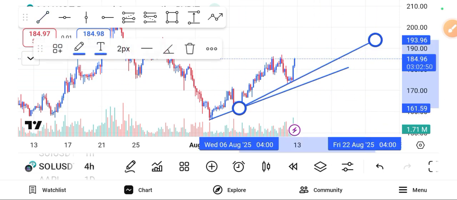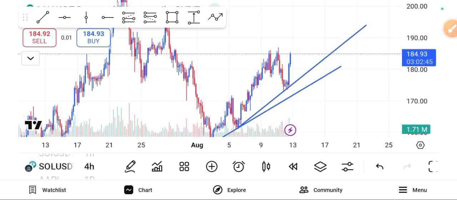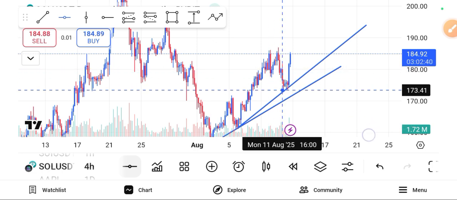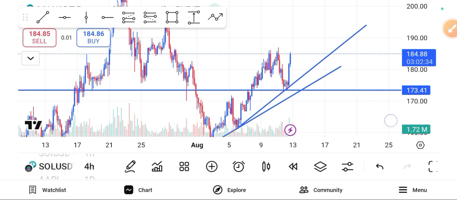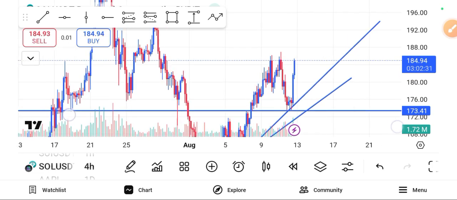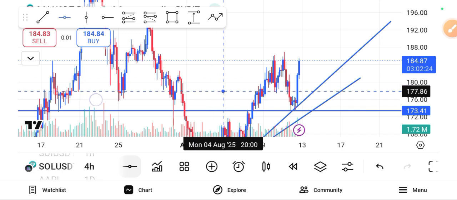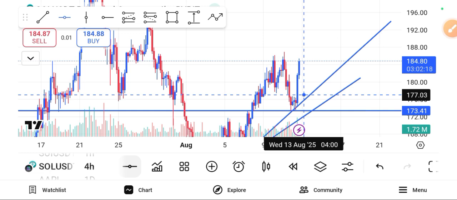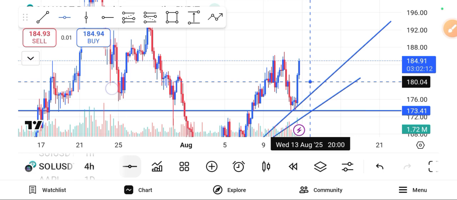Now let's use this particular one, the second one. Then you can use it to get the price. If you want to mark price, we call this psychological level. So psychological level, we are going to come to that. So I'll put it on 180. So let me place it there.